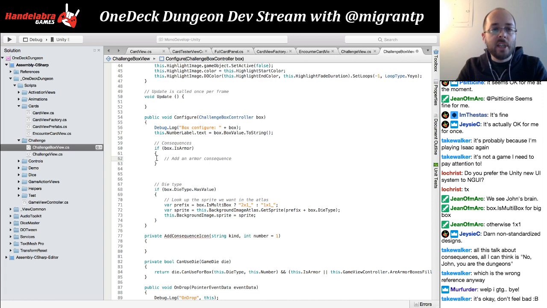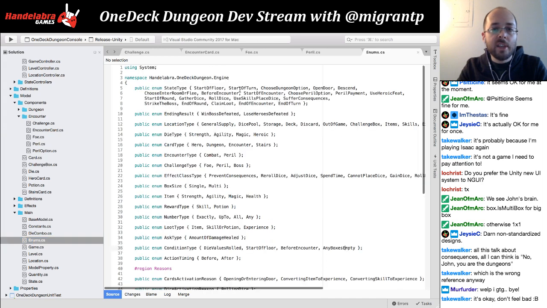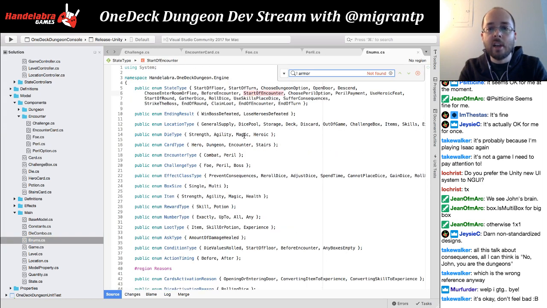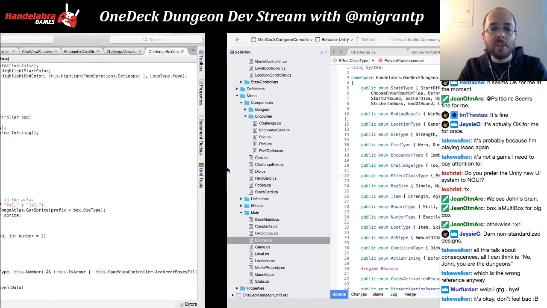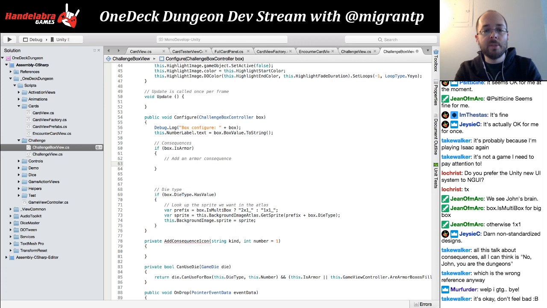I don't know if there's an enum for what boxes can show up, because in the engine armor is not a consequence, it's actually something else, so it's probably not considered in here, like icon type. So for now I'm just going to put a string in here, but we might make an enum or something. Oh, and this needs to have a type.